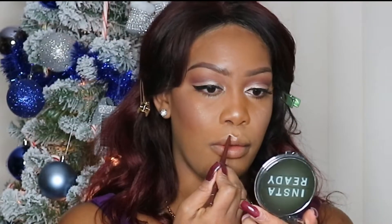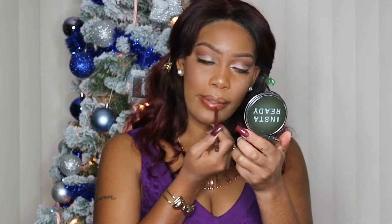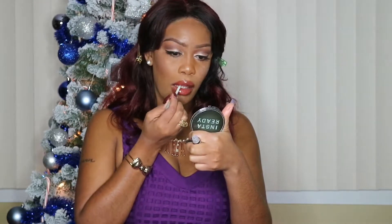Now I'm going to line my lips and fill them in using my Jordana Cosmetics Lip Liner in Coco Loco. The lipstick I'm using is by L'Oreal in the color Spiced Cider. And lastly, I'm going to top that with a lip gloss — I believe it's from an old matte collection; the writing is off of it, but it just made it look nice and beautiful. Then I'm taking that same NYX eyeshadow in shade 10 and adding it to my inner tear duct.